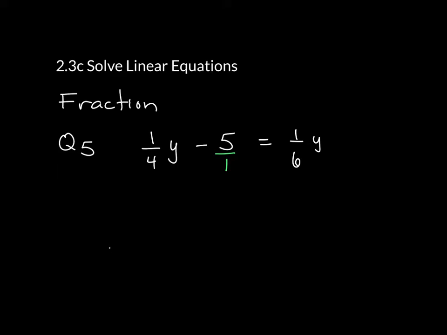Now the steps that we're going to be using with this is first, find the lowest common multiple. Second, we are going to then multiply every term by the lowest common multiple.